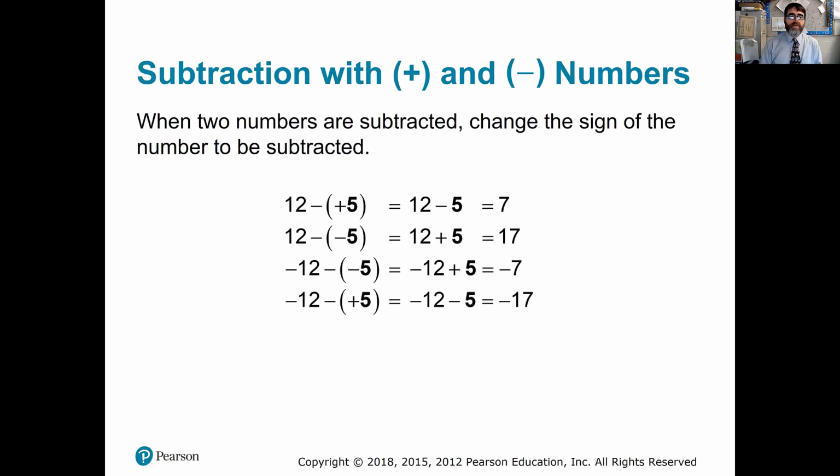The big thing I want to point out is that when you have a minus a negative, that double negative is the same thing as plus a positive, as my math teacher always said, or just plus. The two negative signs cancel out. That's the only oddball thing there. Make sure you take a look at those and understand them.